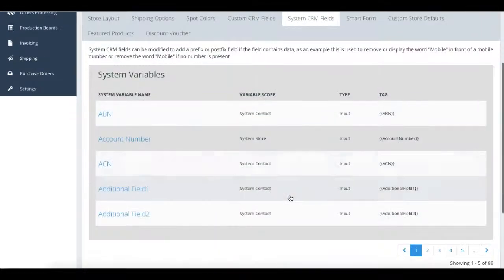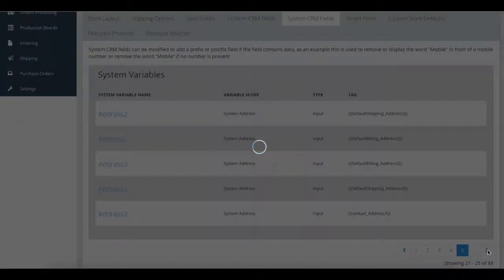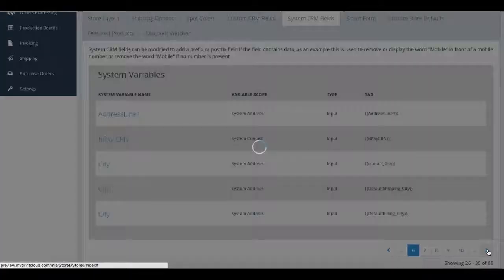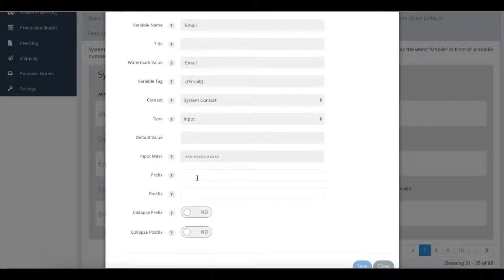Using system variables is what allows us to collapse up and down things like mobile, fax, phone numbers, and so on when left blank. In this instance, if we want to remove the word email when the system variable is blank and the user does not have an email address, we'll type in the prefix email here with a space and we'll say collapse if the prefix is empty.